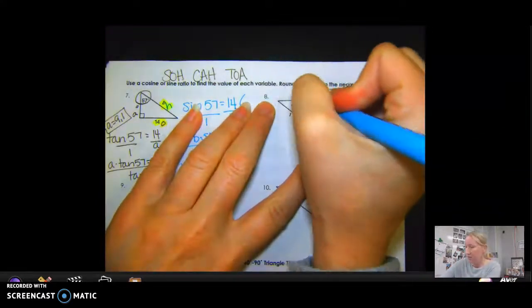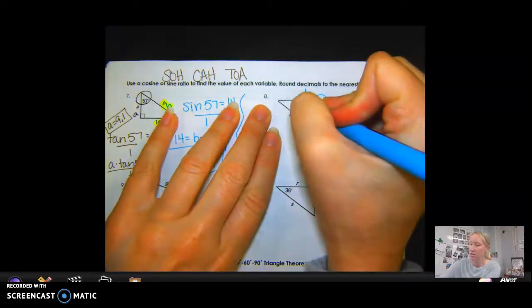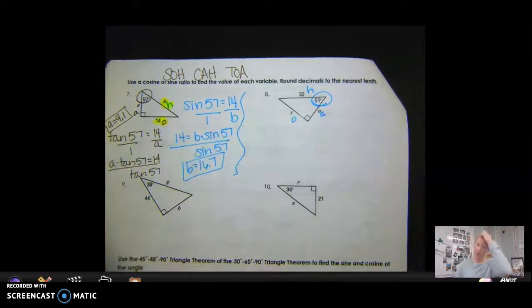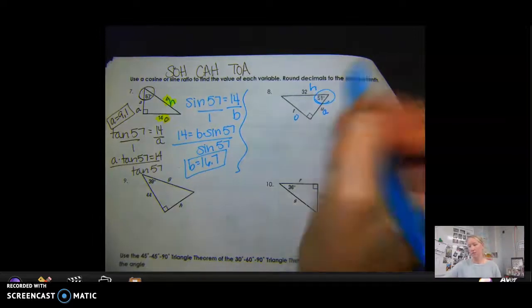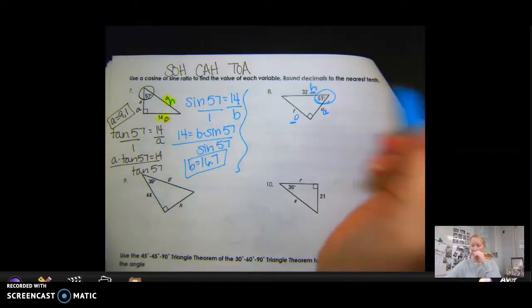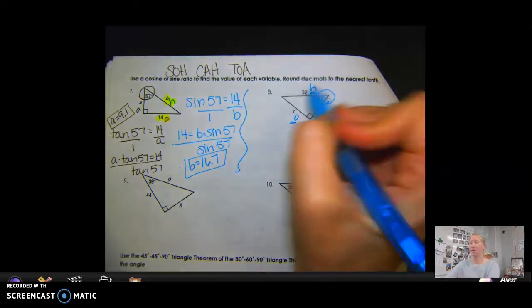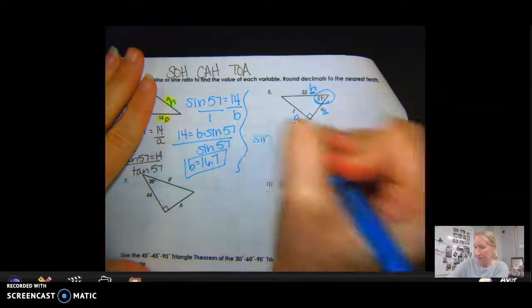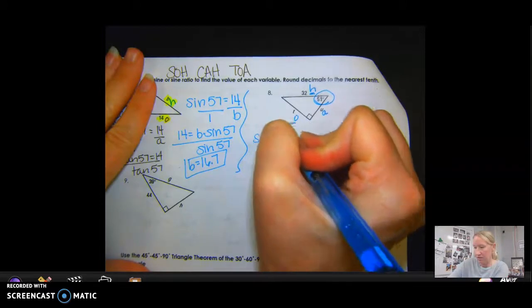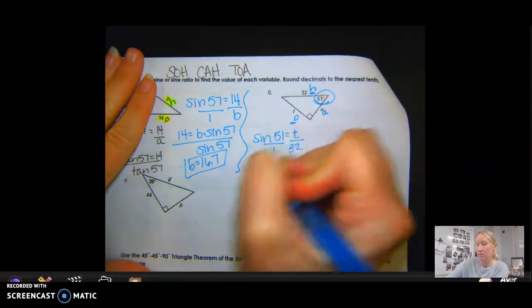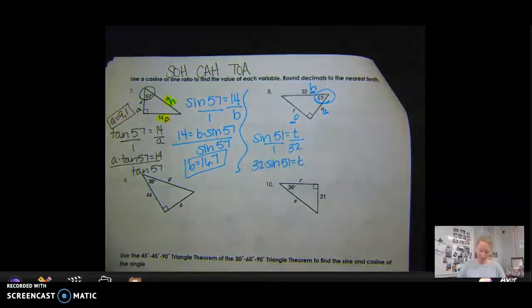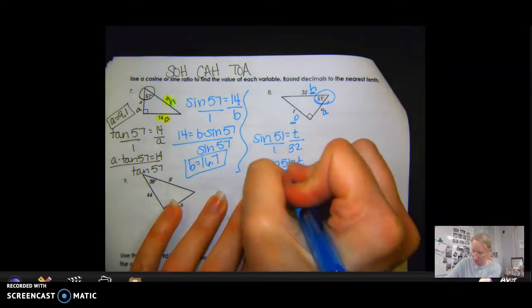All right, circle 51. This is an H. This is adjacent, and this is opposite. Let's start with just the T. So opposite, so we have an O and we have an H that we can use. We have to use the side with one measurement, so we have to use that H. So O and H would be sine. So we're going to do sine of 51 degrees equals O, which is T, over H, which is 32. Put this over 1, cross multiply. So 32 times the sine of 51 equals T. So T equals 24.9.